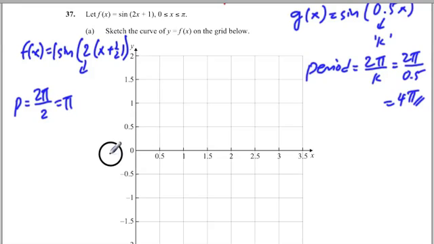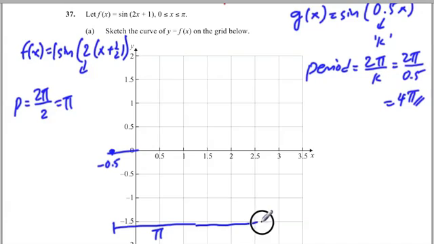So really what we should be doing is, it should start at -0.5 here. The amplitude is 1, so it's here, and the period is pi. So if we start at -0.5, we need to end up pi away. So -0.5 plus pi, in this case, is 2.64. Actually I have it a little less than that over here, so it should go all the way to 2.64. That's basically one full cycle.